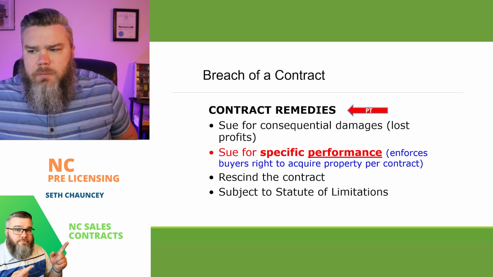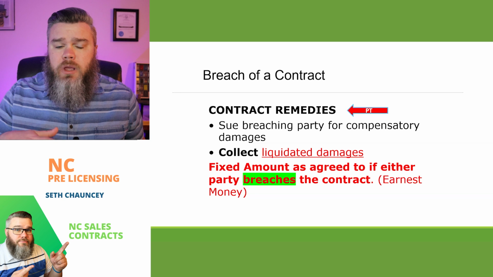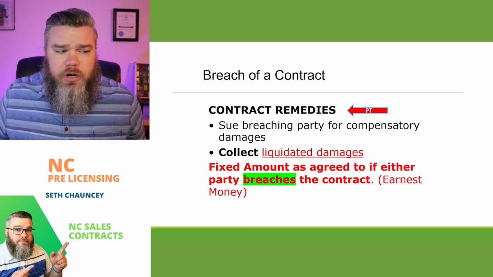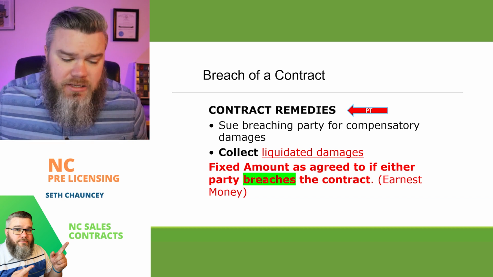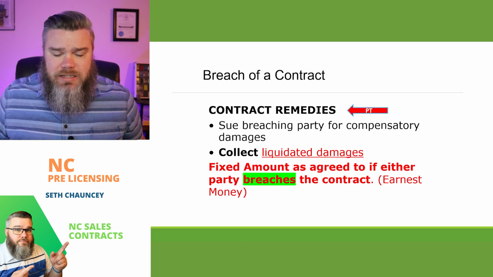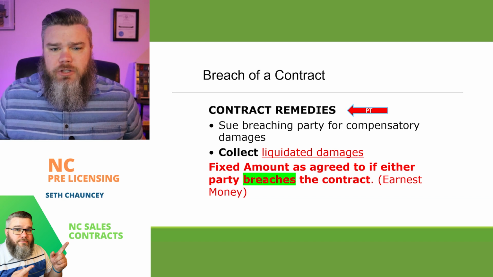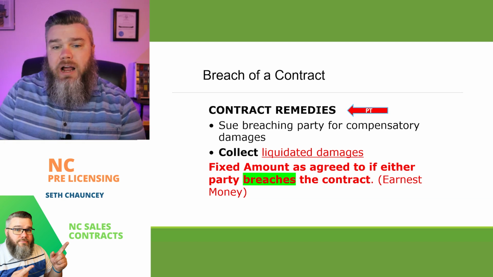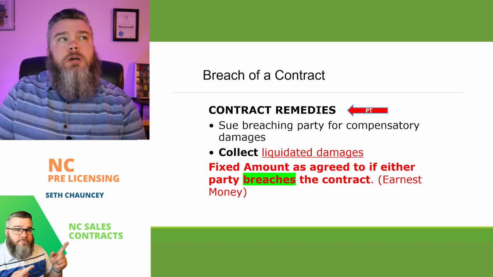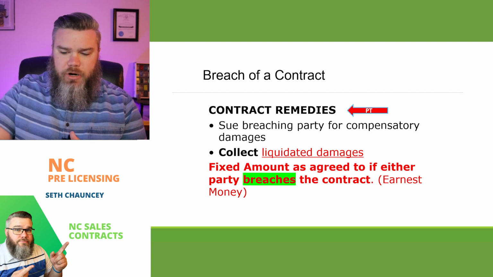Now, the other big money damage, which I believe is on this last slide, so let me just circle back around to it because this is very important, was the liquidated damages. Liquidated damages are money. It's a pre-negotiated amount that says, if I mess up, here's what you get. Now, we're going to talk about earnest money in great detail today, but earnest money is liquidated damages. It's basically a pre-negotiated amount that the buyer says to the seller in North Carolina on our contracts, and other states for that matter, if I mess up, here's what you're entitled to, okay? Pre-negotiated amount.